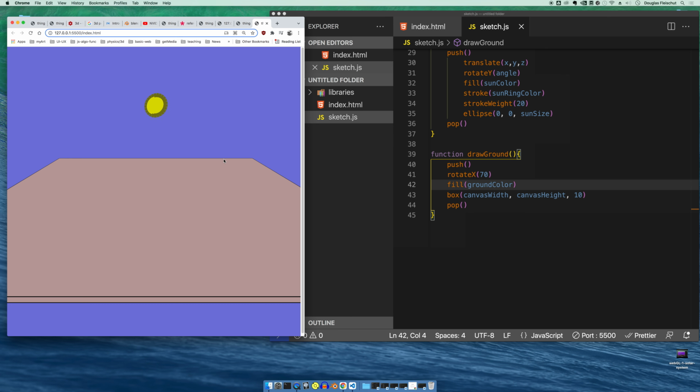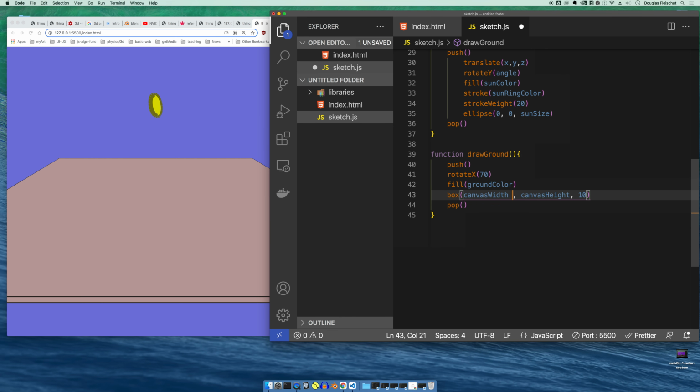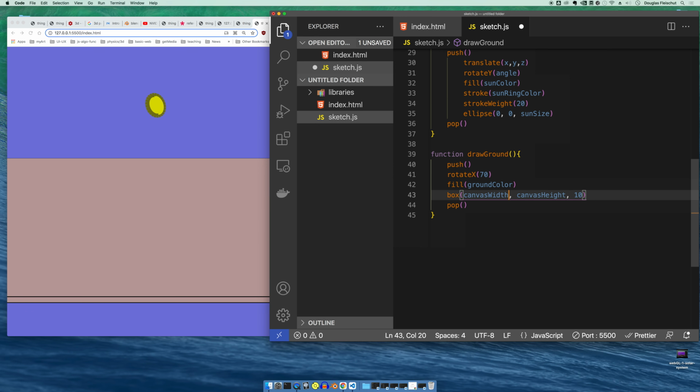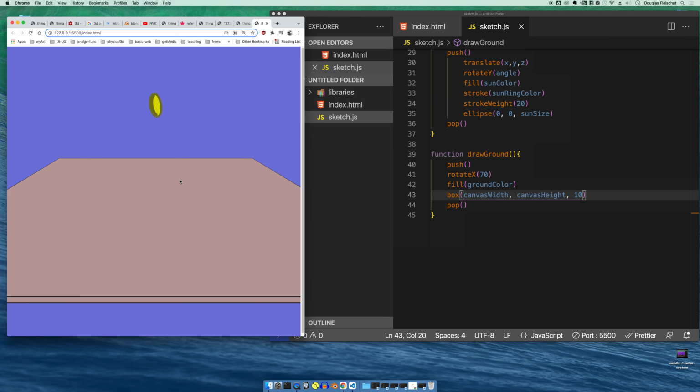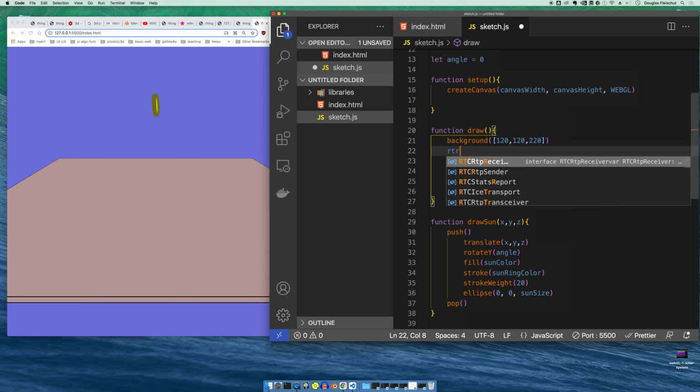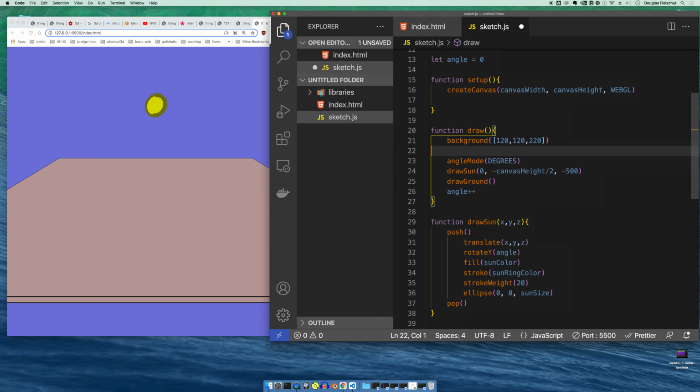It's very crude. I'm going to multiply this canvas width by 2. And you'll see it scales it in both directions, because that size is from the center. So now it's double the canvas width, and the reason why canvas width doesn't fill up the whole thing now is because we've moved where our camera is by default 500 back. So if we want to see that filling up the whole thing, we can translate.